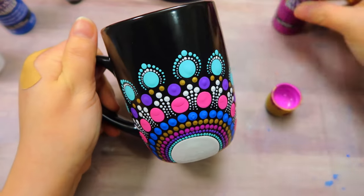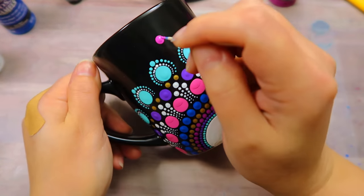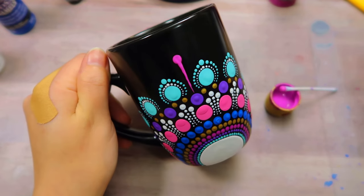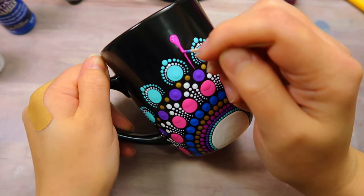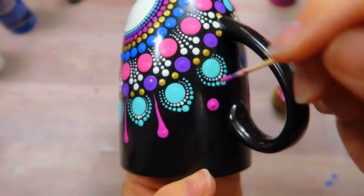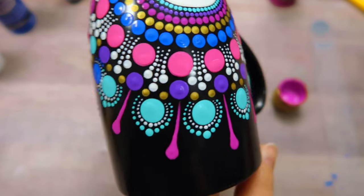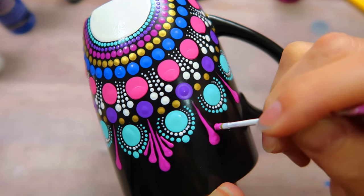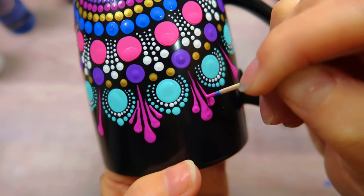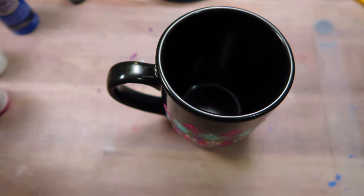You could continue out with that if you wanted to, but I wanted to get a little swiping practice in and show you guys how to go about the swipe technique. I'm using the cotton end of the cotton swab to make a dot in between and above each of the petals. Then I use the toothpick to drag the paint straight down in between each of the little petals. This is not the best tool set for this particular job — my new tool set produces amazing swipes — but if this is all you have, this will work. It's not perfect, but it's still absolutely beautiful.